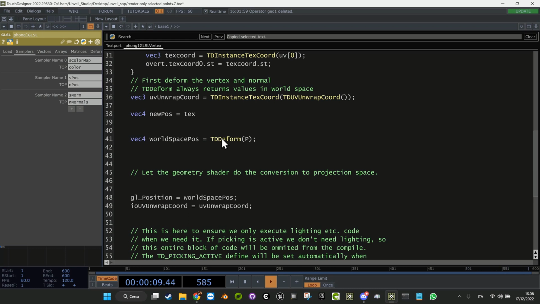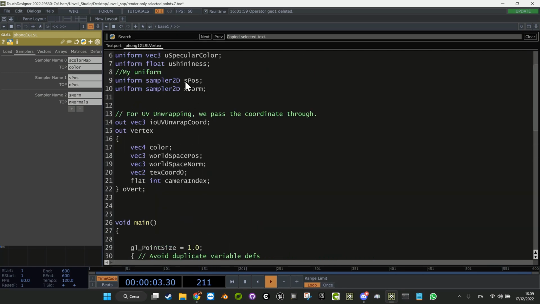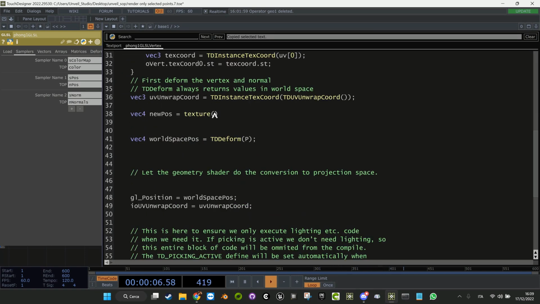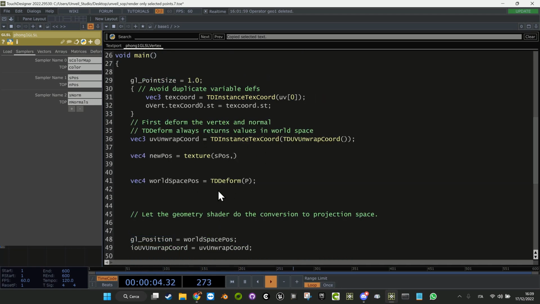Let's say we use the texture function that is a sampler that samples texture. So use texture. And what do we want to sample? We want to sample sPose. Okay, how do I exchange the position of this one before this one? So now here in between, this is where you can do all the transformation before the data are actually passed to the GLSL render, the gl_Position here. And when it's there, it's there. So you can do nothing more, but you can manipulate here.